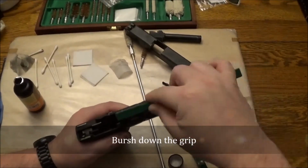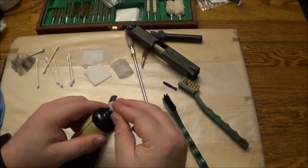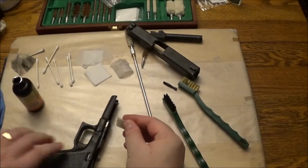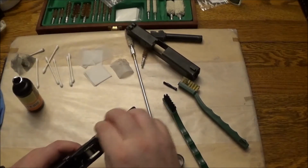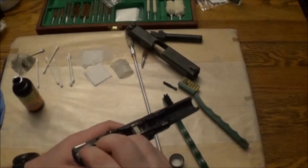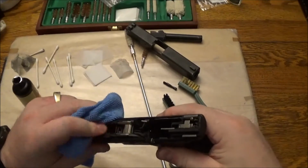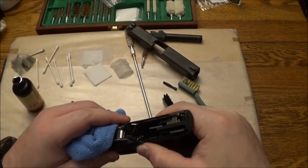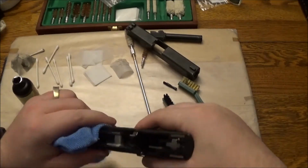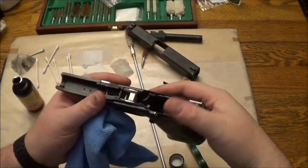Then you grab the grip, brush it down. You don't need a whole lot of work on that. I grab one of the cloths, the swatches, and get some cleaner on it and rub down on the rail guides. And that's the trigger assembly back there. And then you wipe down any excess cleaner. And then check the action of anything that you can double check, make sure it's all working properly.